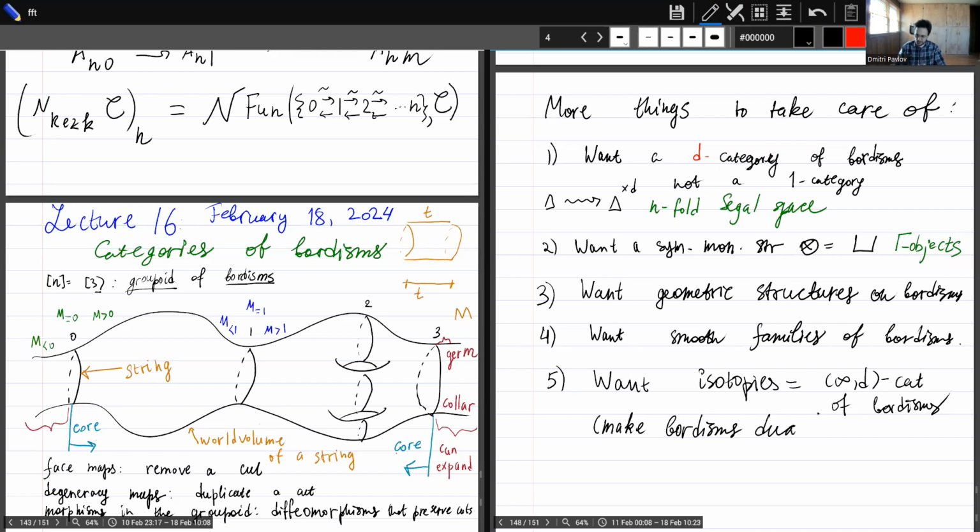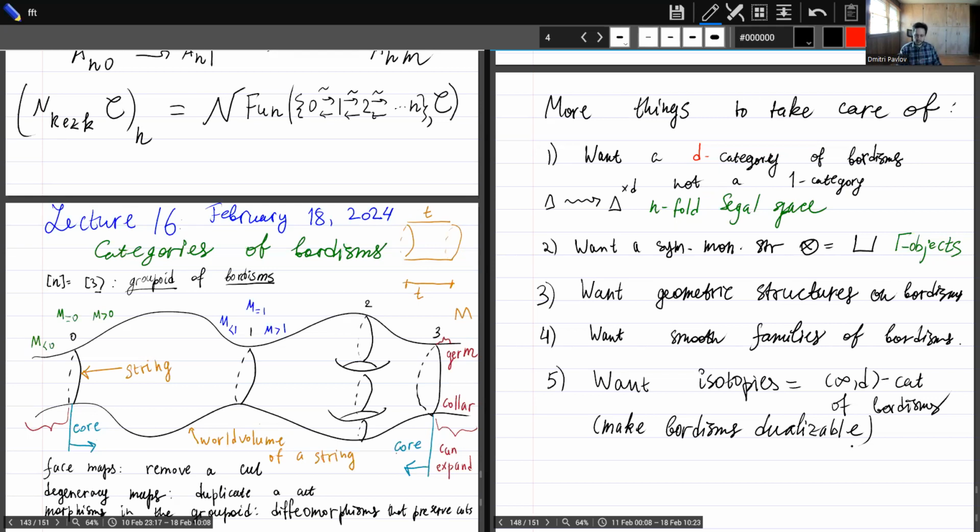And dualizability is of course crucial to the cobordism hypothesis, right? So without dualizability, you have no chance of proving GCH.